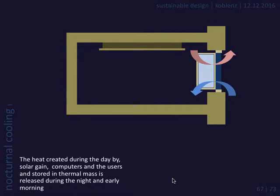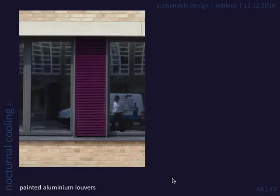Another thing that we almost always do, which is very low tech but works very well, is generating some naked thermal mass, in this case the concrete. Here we've got concrete walls that work as thermal mass, and just have windows that can open during the night. So at night, all the heat that's created during the day, us, solar gain, can be thrown out the window during the night and cool down. We saw that in the school in Hannover.